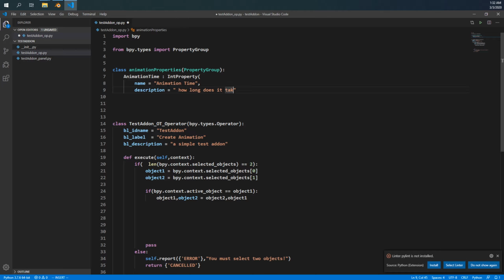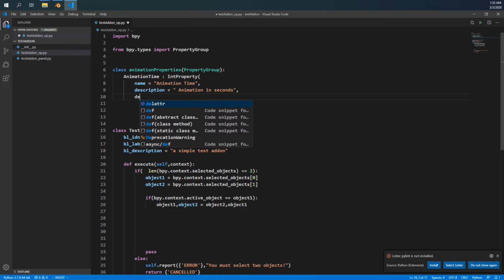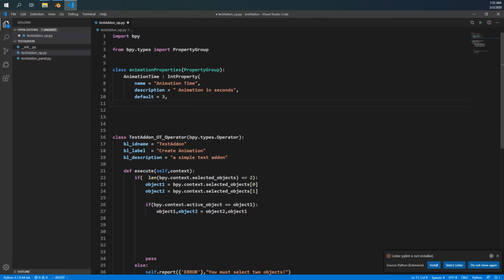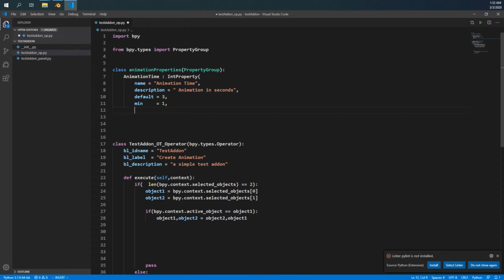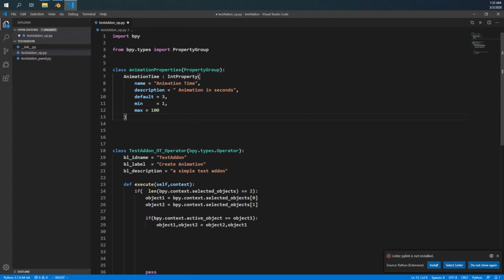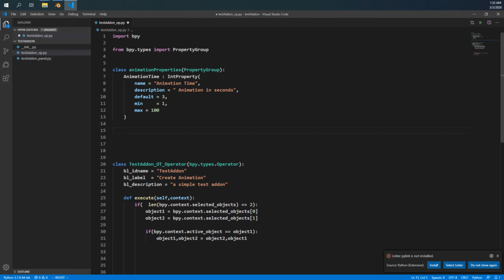Okay, we'll change it to animation in seconds. The default value, let's turn it to, how about 3 seconds? Minimum number is 1. The max number is 100 maybe. Done with the first property.